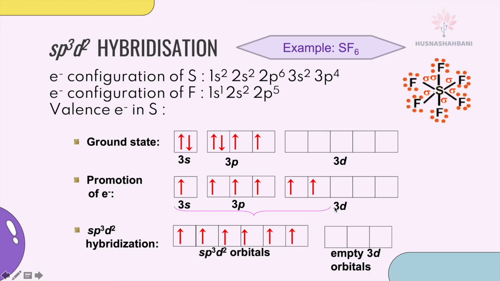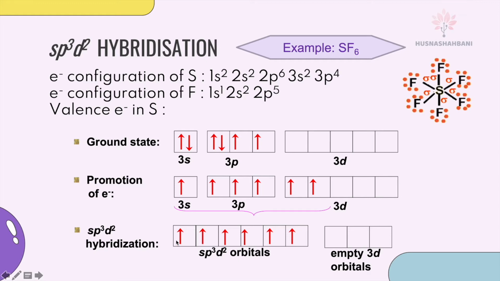Type of hybridization mixes the pure orbitals, and the electrons involved are in the 3s orbital, 3p orbitals, and 2 d orbitals: 1 s orbital, 3 p orbitals and 2 d orbitals. So that's why the name or the type of hybridization is sp3d2, because it involves 1 s orbital, 3 p orbitals, 2 d orbitals, leaving 3 empty 3d orbitals. You have to draw this empty 3d orbital as well in drawing the type of hybridization.